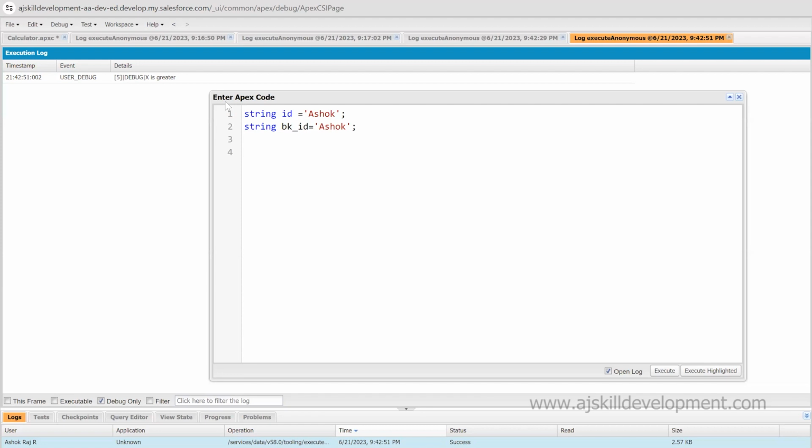If ID is equal to backup ID, so here we are learning this operator, the equal to operator, then I'm going to return system.debug valid ID. Else obviously what? Invalid ID.